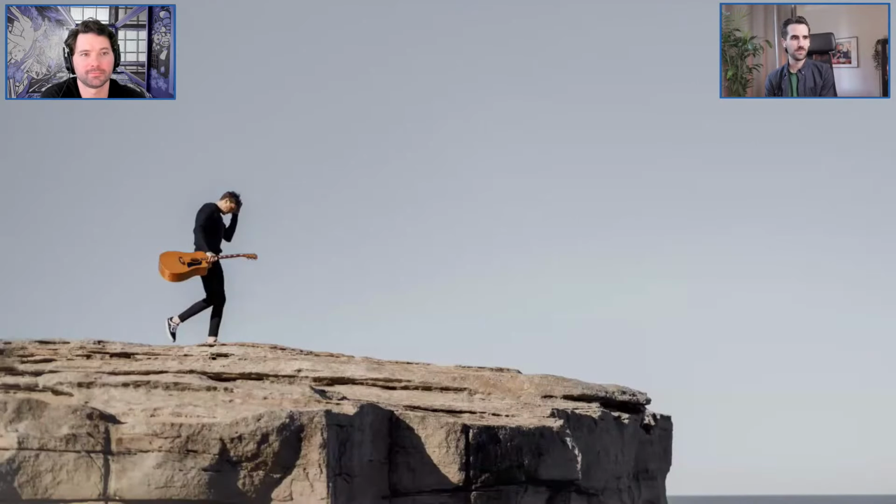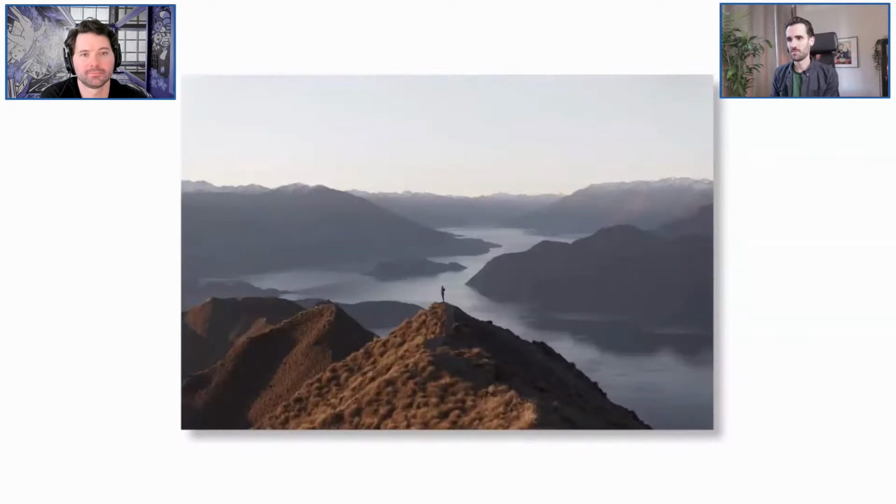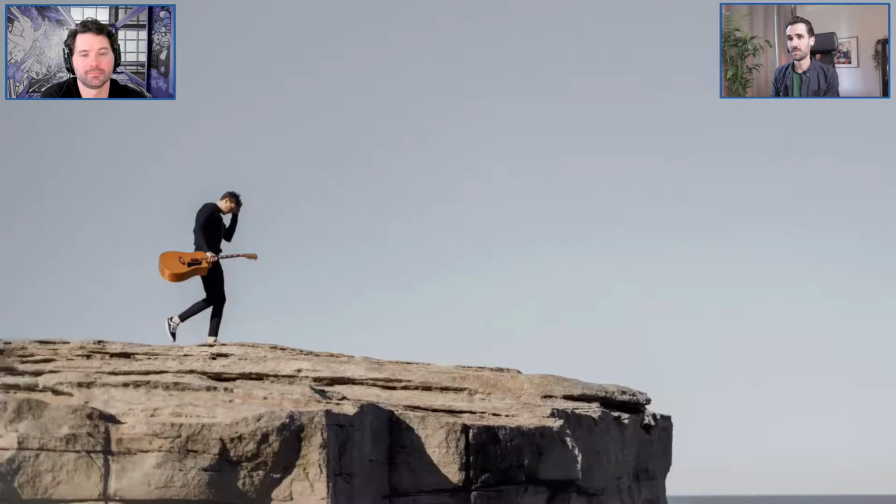Composition using negative space is also a really interesting technique to play around with. You notice in a lot of these, intentionally, I've got a lot of negative space in the sky. Same with this one. This one's got even more negative space. It's just useful to, I guess, not make our image too busy that we don't know where to look. It can guide us to a subject better. Lots of reasons to use negative space and to play around with negative space.